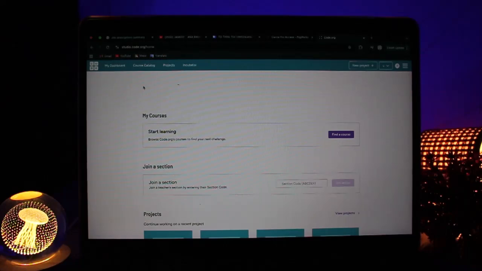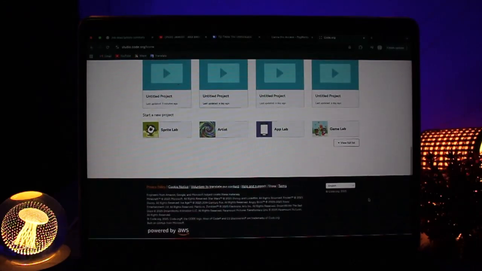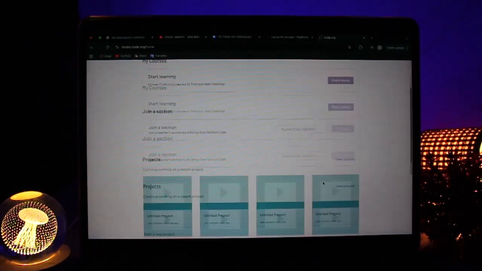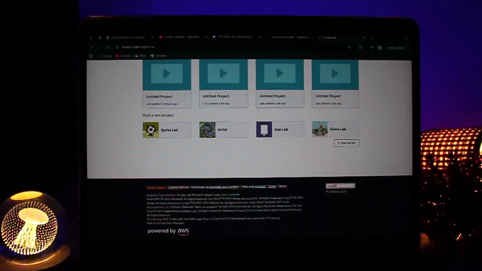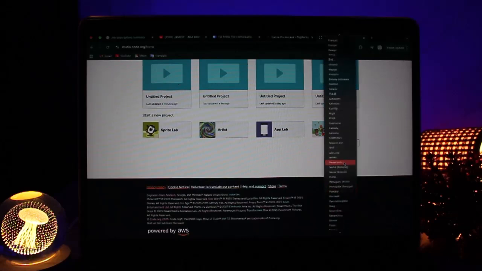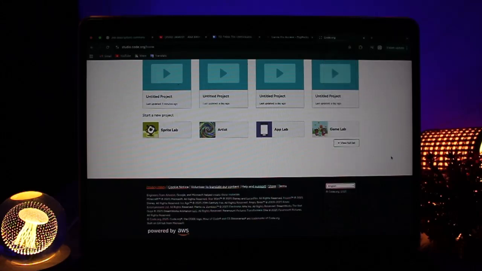Now you can simply click on it and you'll get a list of all the available languages. Simply choose your preferred language from the list, or if you are on any browser you can also choose it from here as well. As you can see, if you scroll down, there is a language selection drop down menu. These are all the languages available in code.org website. You can choose any one from here, and that's it. You have successfully changed the language in code.org website.